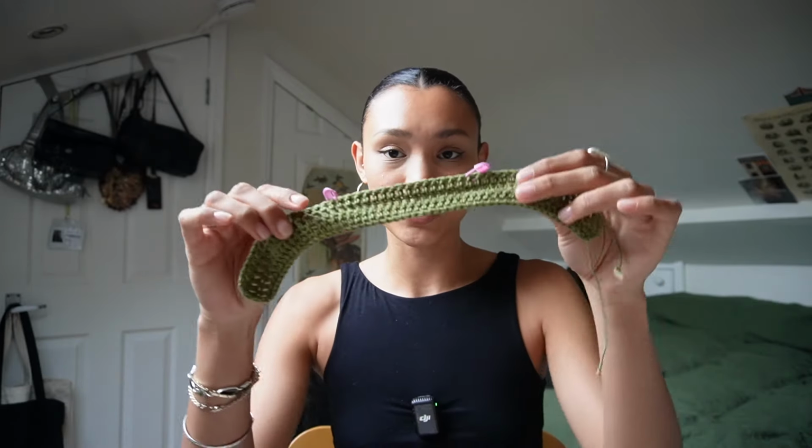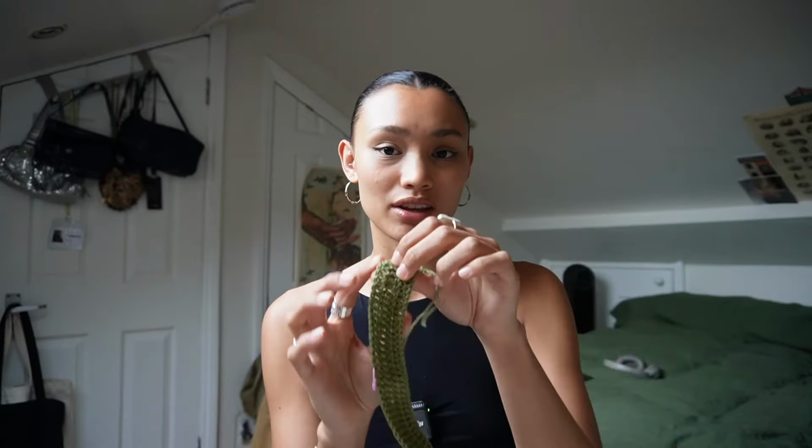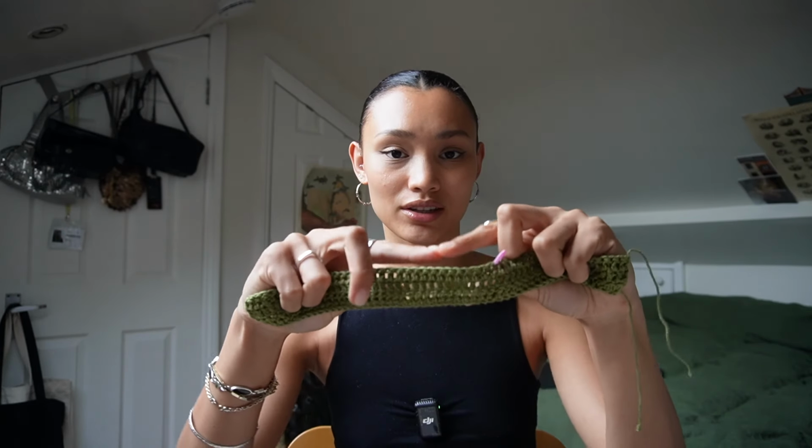Also, if you do have a bigger bust, unlike me, I would recommend that you start with a few more stitches and, you know, don't make your piece too skinny because otherwise it might not cover your boobs. So this is what my piece looks like. I have 20 stitches on each side and there's 14 stitches in the middle here.